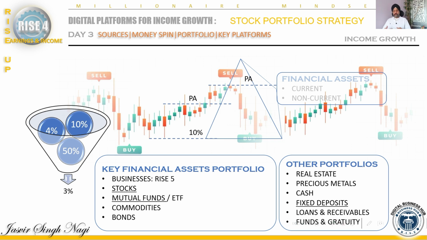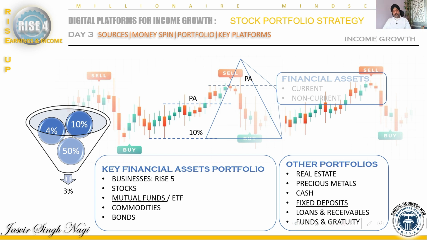Typically, since we're getting into the zone of creating financial assets, we've done the digital assets, now we're getting into financial assets, right? So get that hat on now. With the financial assets, there could be current and non-current, right? That's how the industry defines them. And for simplicity's sake, current assets are the ones which give you quick liquidatable compensations against that asset, okay? Like a short trade, right? Or something that you built one time, sold it and got something out of it. Clear? Or a fixed deposit, right? You can go to the bank and say, I want my money back. As simple as that. So that's a current kind of financial asset.